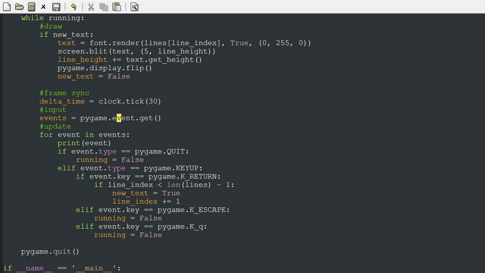So this function gets all the events that have happened since the last time we've called this function. So we need to loop through all the events. So this is saying for each event in the events we got, print out the event just so we can see what the event is.